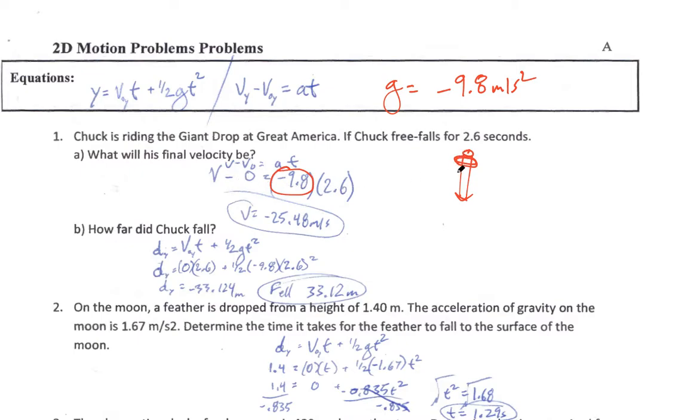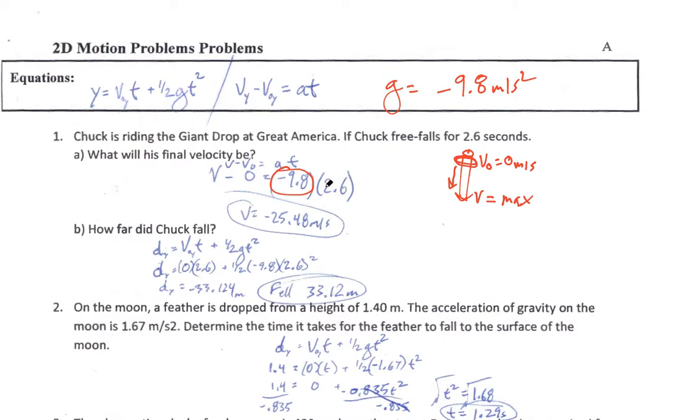But the giant drop's going to fall this way. The thing that is allowing it to fall is gravity, so that's what we already talked about. But our initial velocity is 0, because before it falls, it just sits there until the person pushes the button or the ride does whatever it needs to do in order to get it to drop, and then it lets gravity do its thing. By the time it gets down here, its final velocity is at its maximum just before coming to a stop.